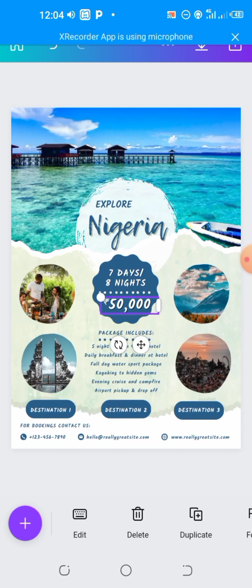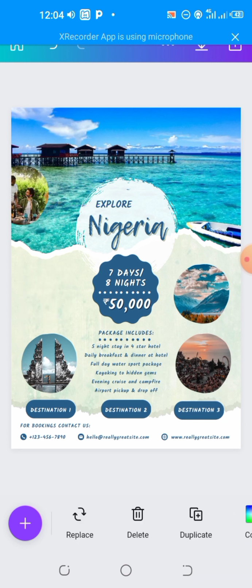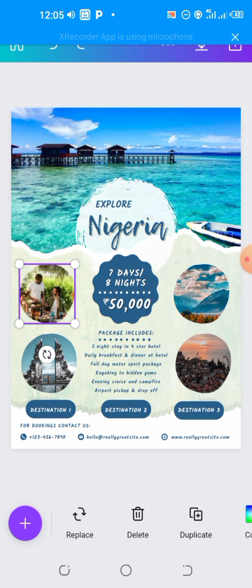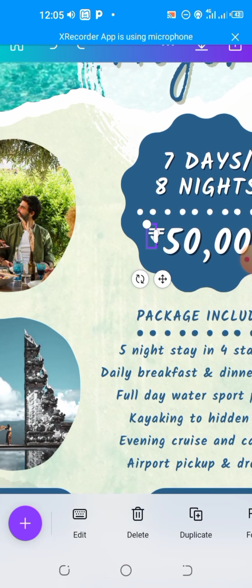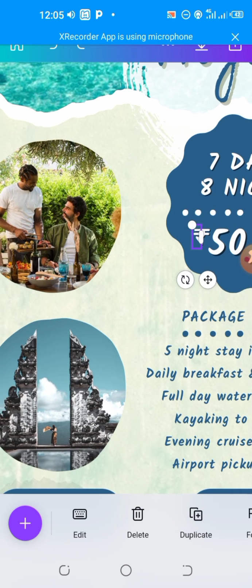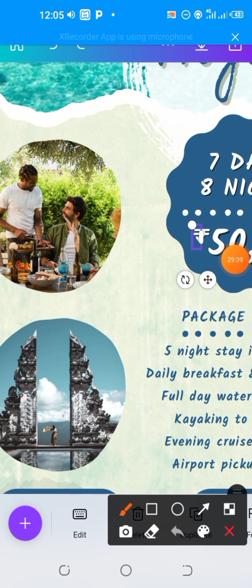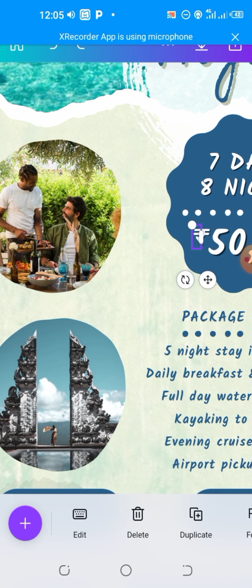In order to click on the currency, I might need to tap on that. I actually, while trying to zoom in, shifted one image. So what I did was I quickly clicked on the undo, and the undo button helped me get it back into place. Right now, I click into the currency.